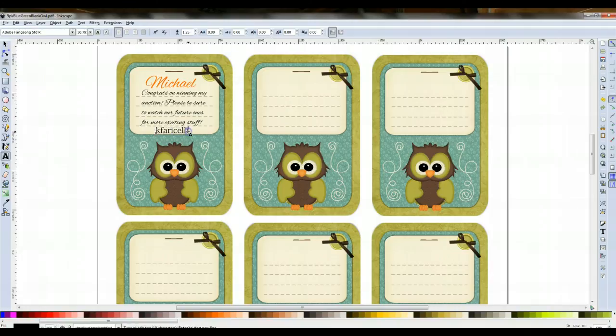And I don't like the color. So I double click in there and I'm holding down my left mouse button as I highlight. And then I'm going to go back down here. I don't know why that came up. There we go. And I'm going to click that. And I think I want this one. I'll click the arrow and there we go. Now I like that and I'm happy with it. And so I'm going to go on to my next.